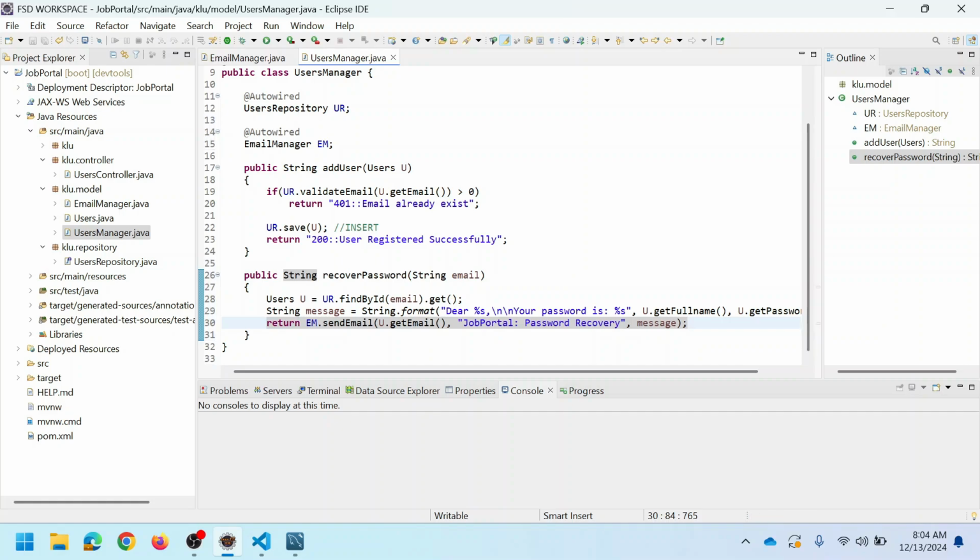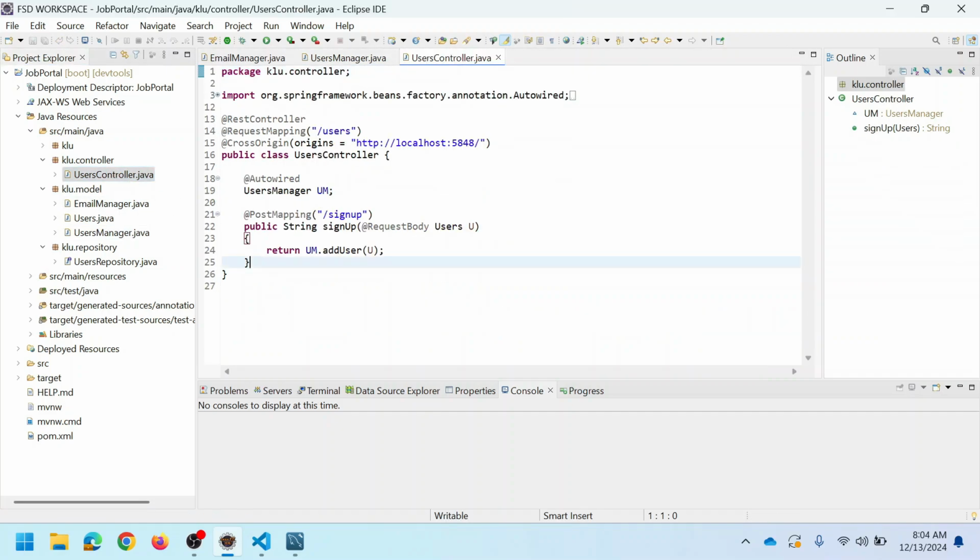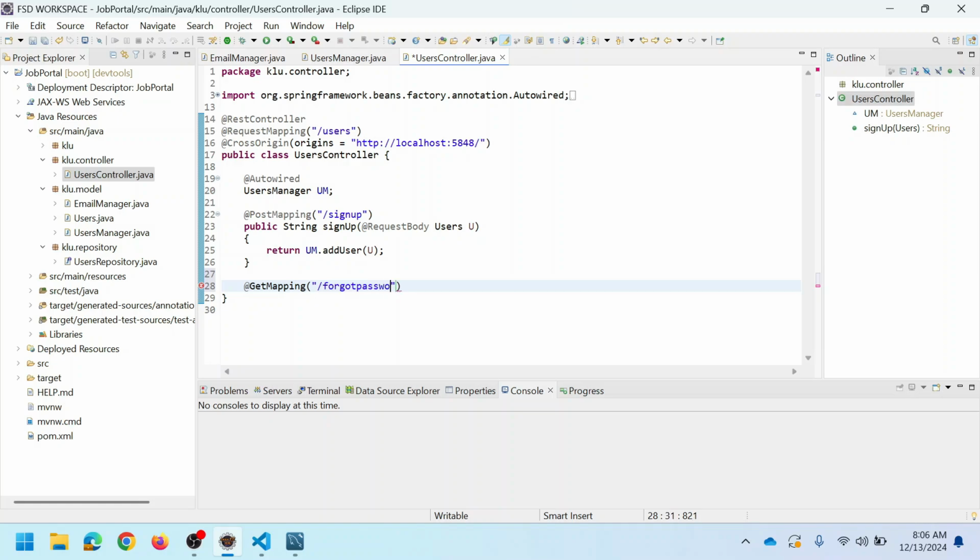So then save, go to the UserController.java file, then implement a new endpoint for forget password. @GetMapping and set the service name forgetPassword with a parameter.